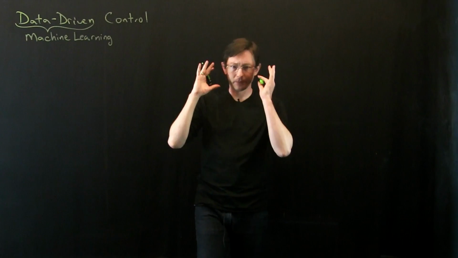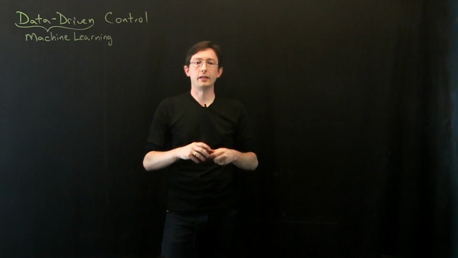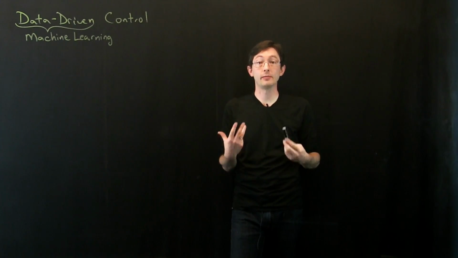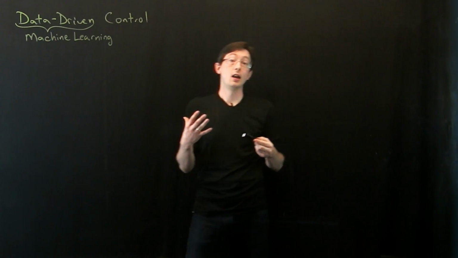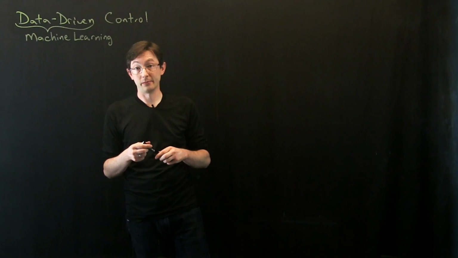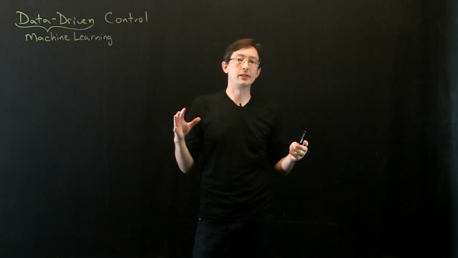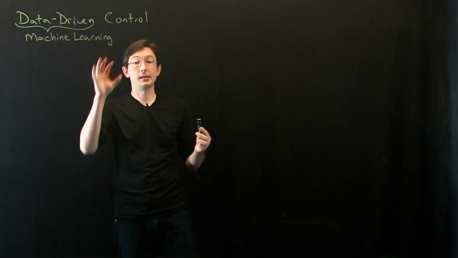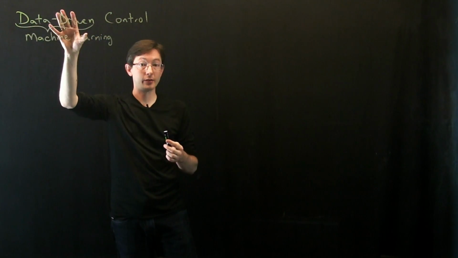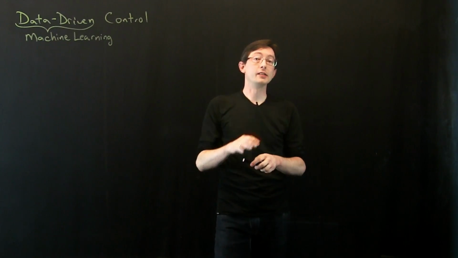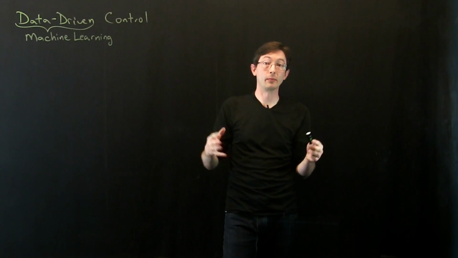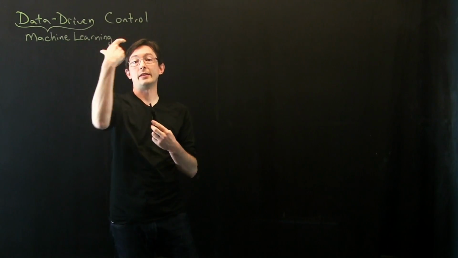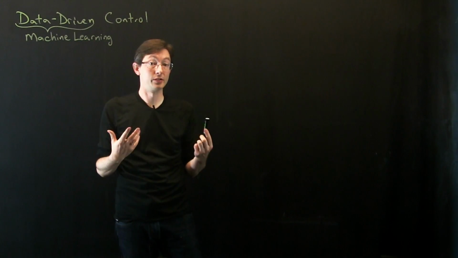Okay, so the goals here, again, are to get you introduced to thinking about how these powerful modern methods in machine learning can be used to tackle real-world control systems. And this is not comprehensive. This is a very fast and growing field of applied mathematics and engineering where people are using these data-driven techniques for control. So this is really just going to be the tip of the iceberg, but I want to get you excited and I want to get you starting to think about how you can use these methods to actually control real-world systems of interest to you.